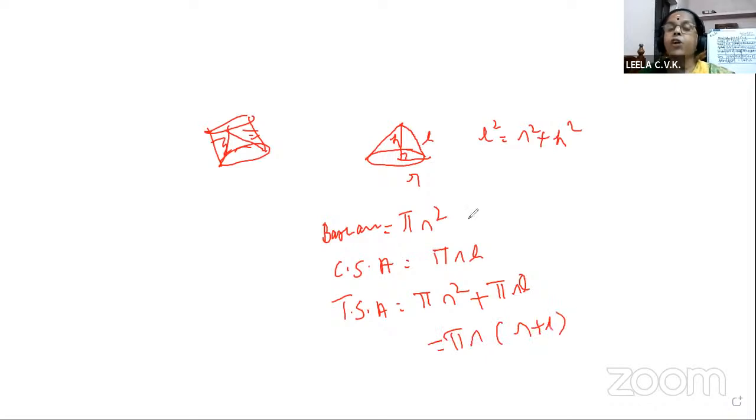Now, what about the volume? Volume also is a little bit different. It is 1/3 pi R square H. As from the cylinder, some part is cut out, the shape is different. That's why 1/3 pi R square H. Then the unit is the same only. Volume means cubic unit, that we know. Okay, now our next one, frustum also I will explain.